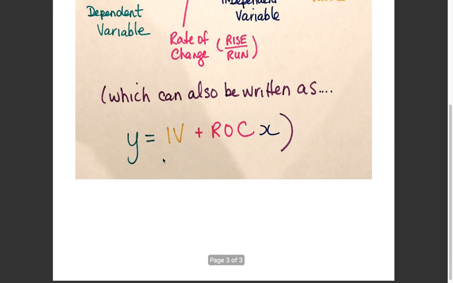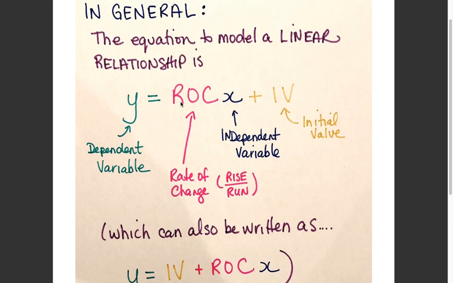So it's always going to be your dependent variable is equal to the rate of change times the independent variable plus the initial value. So the dependent variable, I often call that y, because we write that on the y-axis, and it's our y column in our table of values. The rate of change we know is equal to rise over run. The independent variable, we always write on the x-axis of our graph, or the first column of our table of values, x column. And then the initial value we can always pick off by looking at what value of y goes with the x value equal to 0.